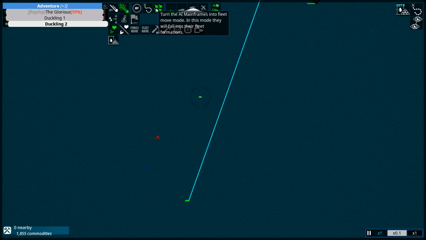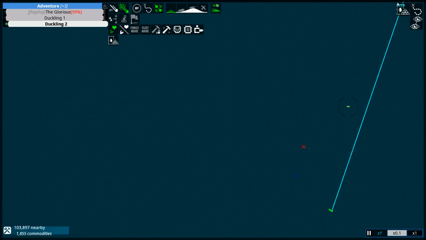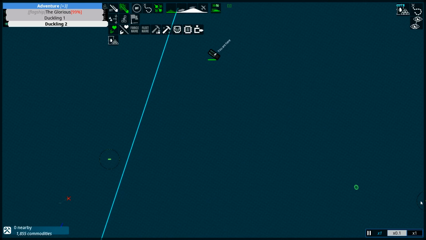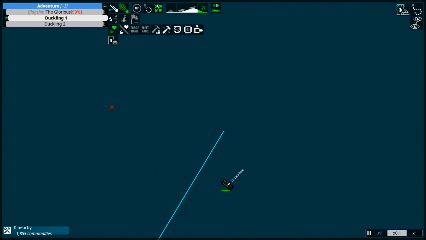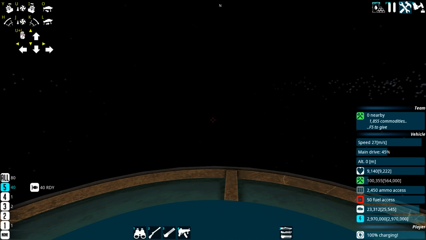Duck two. Formation move. Turning to formation. I have fixed these things, by the way. They're no longer set to air move. They now fully consider themselves ships. Duck one salvaged. Excellent. Get over here. And fly with fleet. No, not really. Oh, hold on. This one's not. Water mode at your service. There we go.